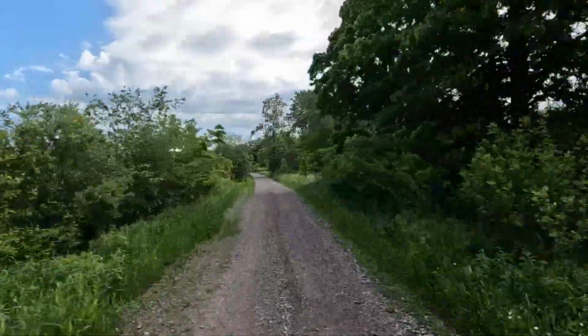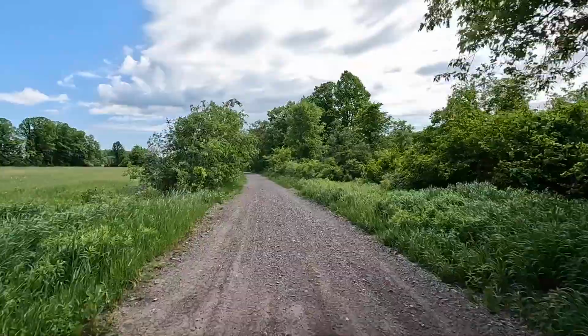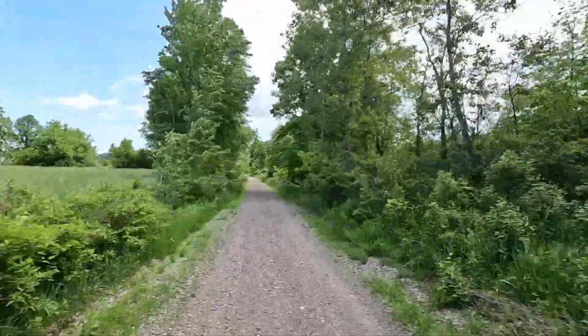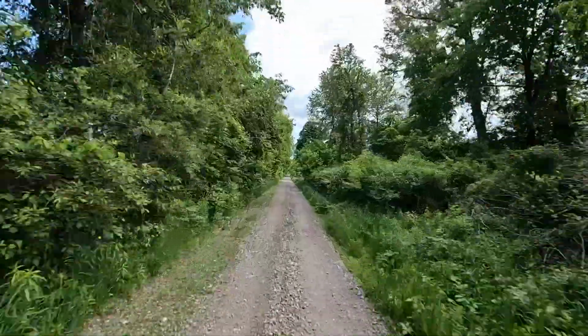Ooh, that was a big difference. It's my first real test with bumps. That one needs to bottom out there. Let's try this one. Oh, absolutely nothing. Ooh. Well, I'm going to be able to go a little bit faster now and not worry about it.